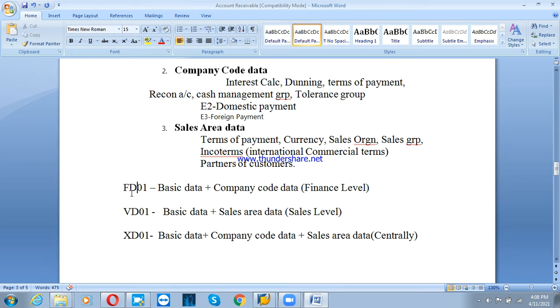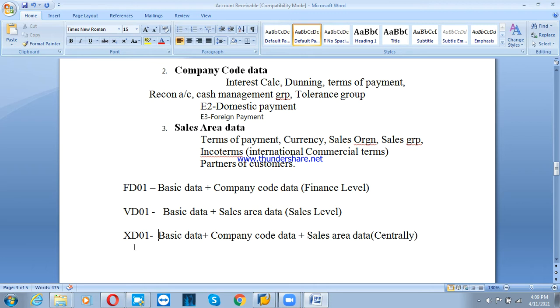It can't be used by any other department. If I want to use that kind of customer in any other department, I need to use the XD01 T code. Here I input all data like basic data, company code data, and sales data.